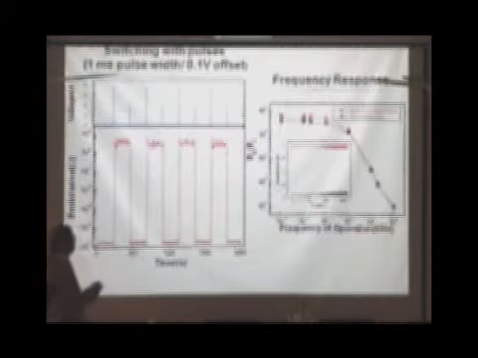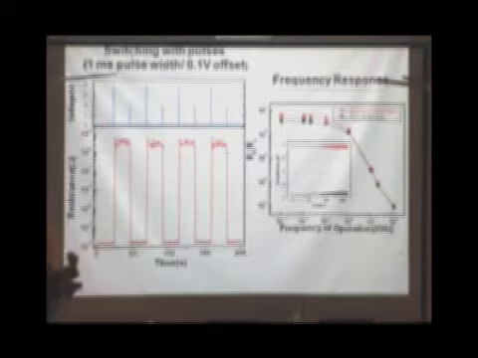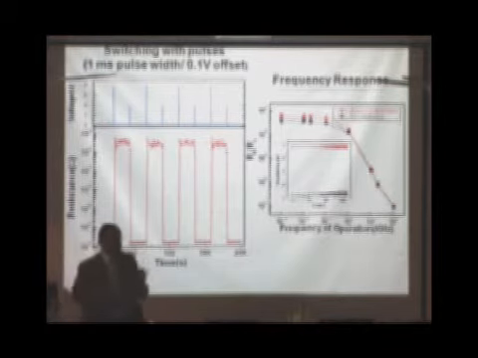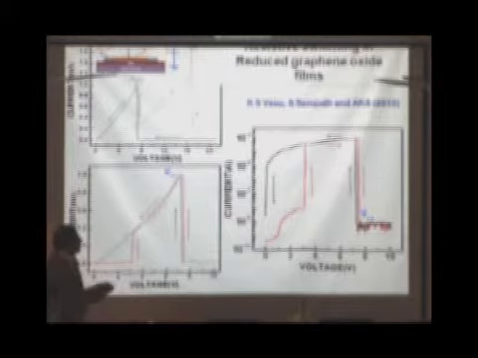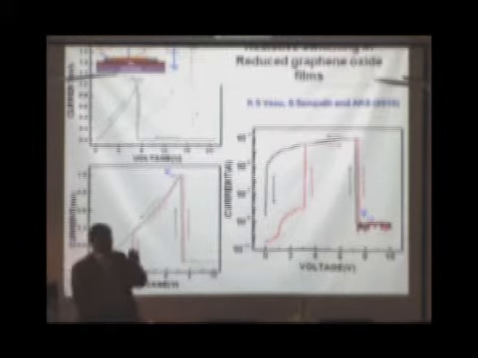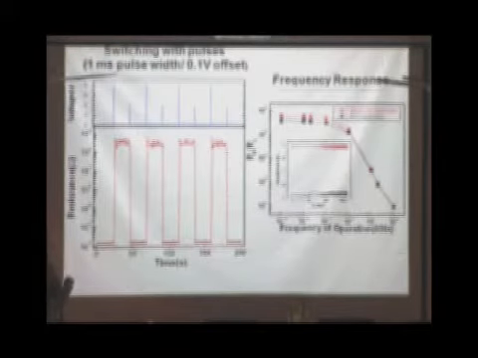So what is done, you apply a voltage which is an 8 volt pulse for 1 millisecond. What will it do? You look at this, 8 volt gives a high resistance device. And when you apply 4 volt, it is this device. The fact that this device has a memory, you will lock the memory there. And this is what we show in this experiment.